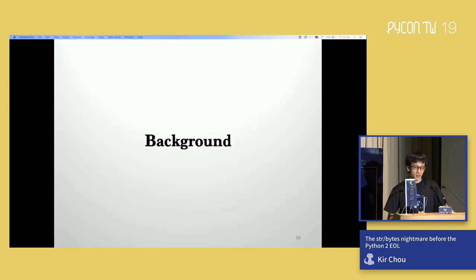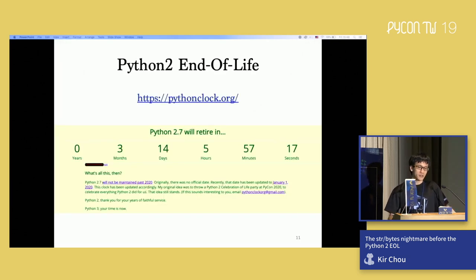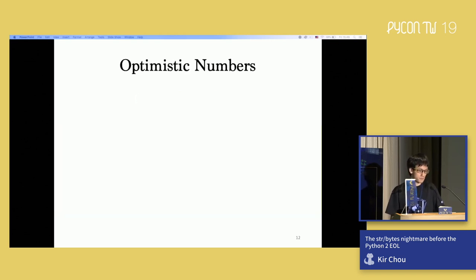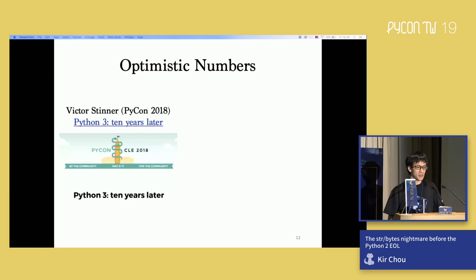I will explain this by the following flow. First is what I found after I met the problem. What is the string of Python 2 and 3 difference? And later, why they designed in such a way? And finally, it's the treatment. The background: I don't need to explain this here, but nobody should use Python 2 nowadays because next year it will be end of life of Python 2, literally just three months and less than two weeks later.